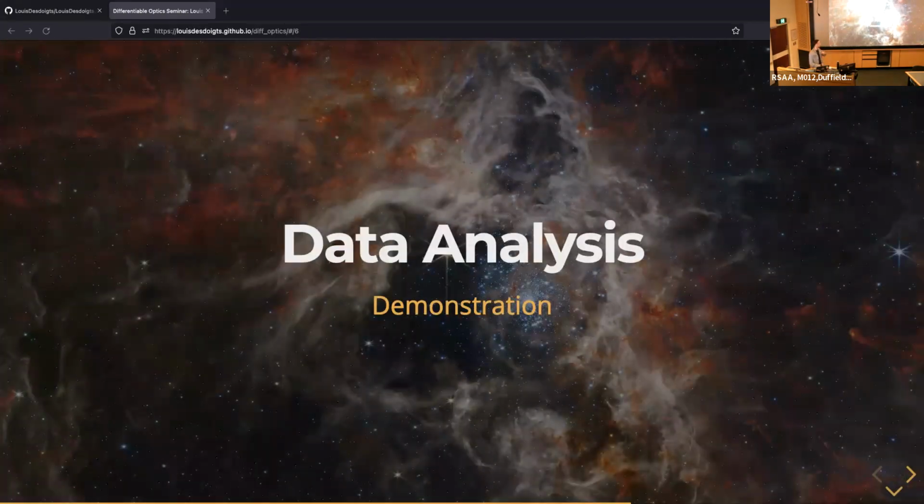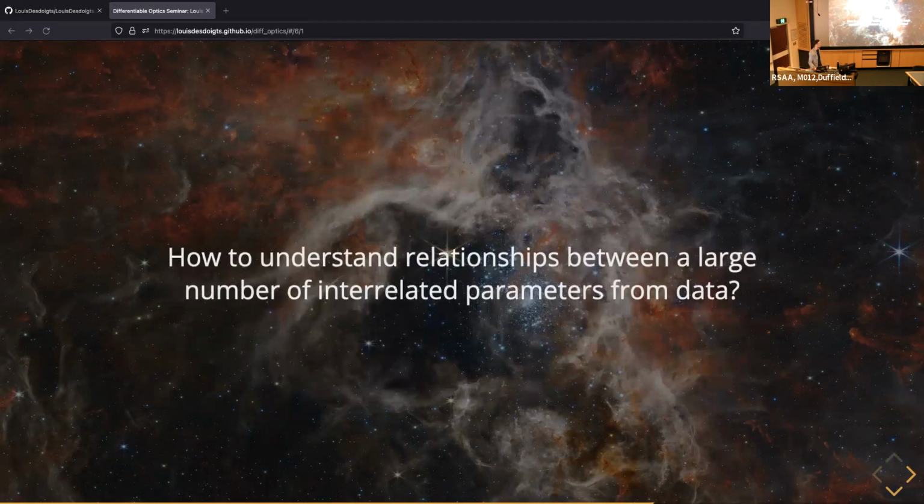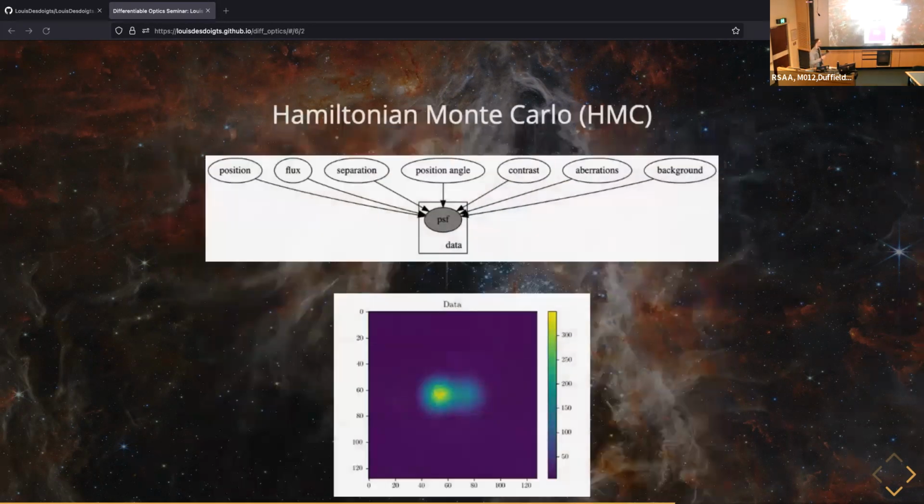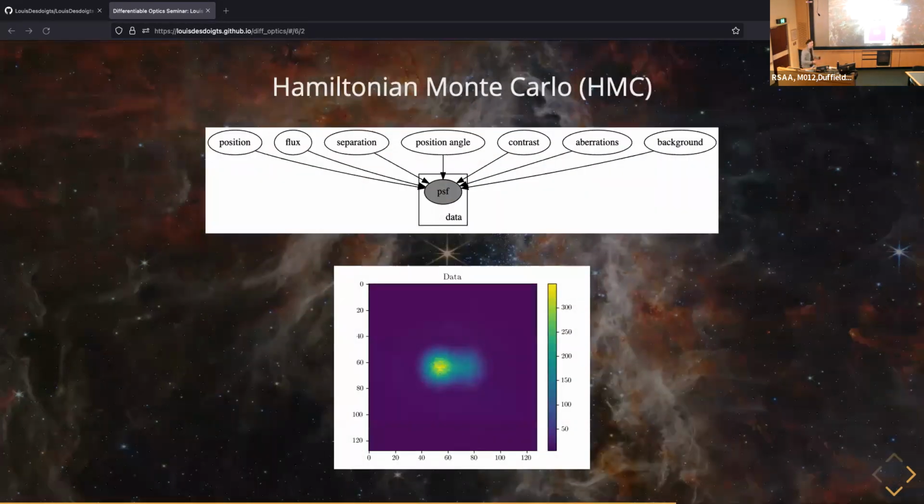So next, I've got another little demonstration link. It's not quite a tutorial yet. I've only just got this jigged together, but it is pretty cool and I would like to show you. If you have some data and you want to understand what's actually happening in your system, what does a physicist do? Well, they run an MCMC on it, because that's our Swiss Army knife: you want to understand something, you MCMC it. But because we have an autodiff based system, we actually have access to even better MCMC algorithms known as Hamiltonian Monte Carlo, which allow you to build much more complex systems and understand more and more parameters and not suffer from this scaling issue.